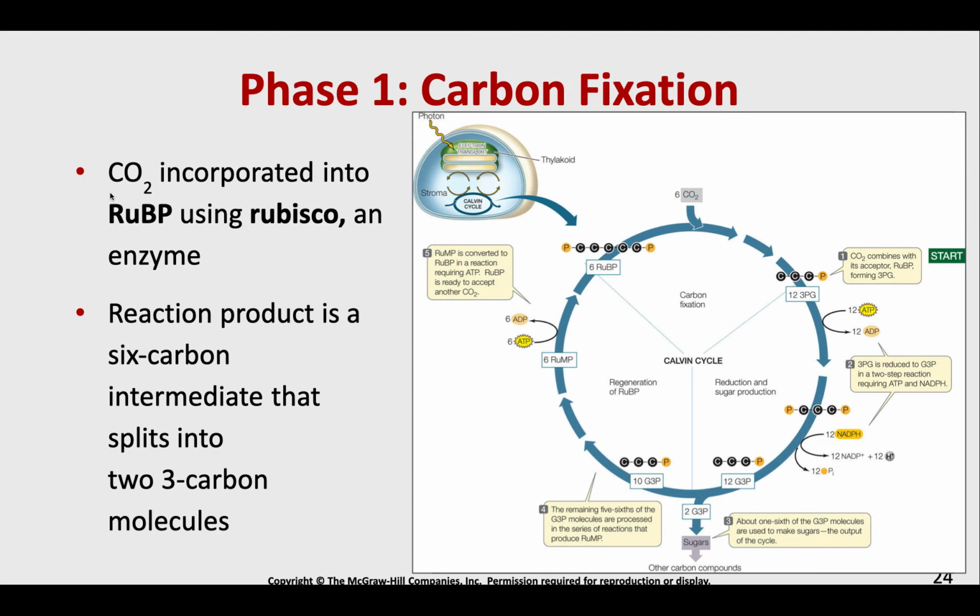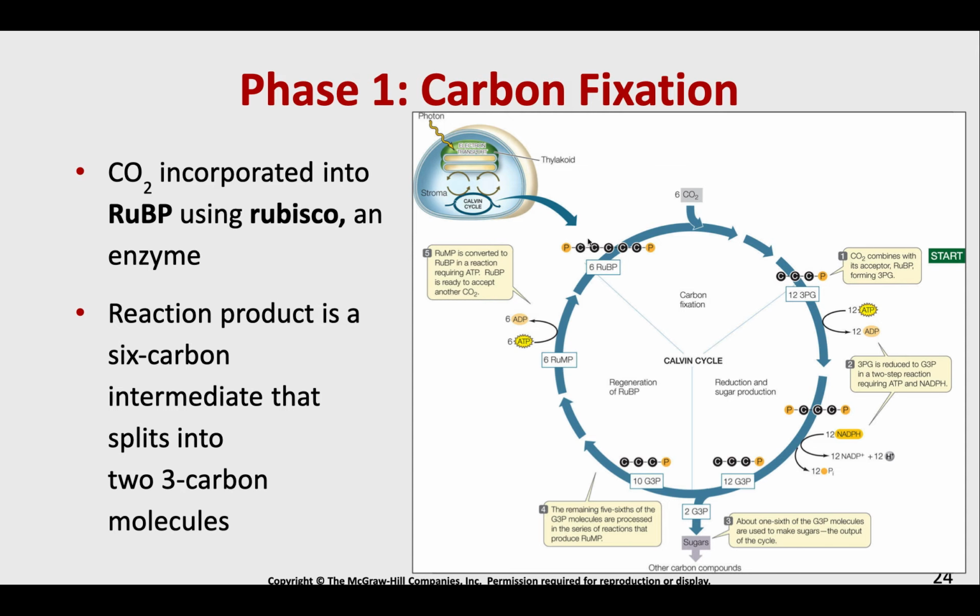You can notice I have bolded this molecule in our slides. So this is one of those few molecules that you might want to know the name of. Which one? RuBP. So it's this molecule right here that I'm circling. That's the initial molecule that CO2 is going to combine with.